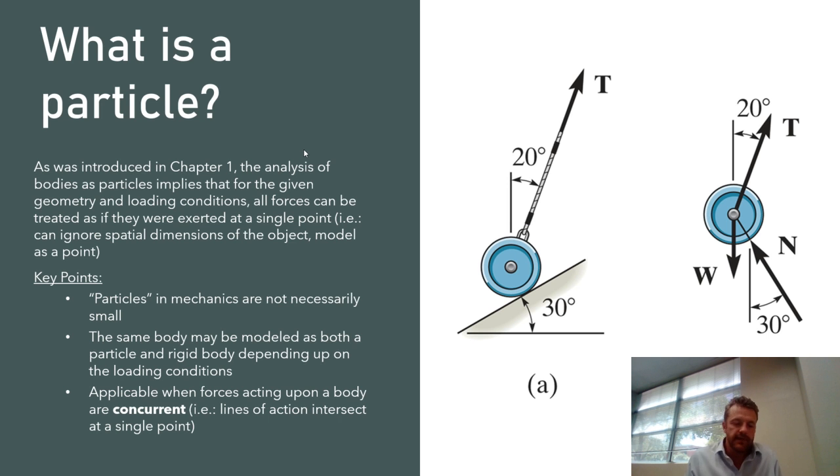And practically speaking, as we'll see in more detail when we get to subsequent chapters, what that means is that the loading of the particular body causes it not to have any tendency to rotate. So if you think about this pen, if I were to exert a contact force to counterbalance the weight of this pen perfectly, then for all practical purposes, I could determine that resultant force that I'm applying to balance the pen by just modeling the pen as a single point in space.